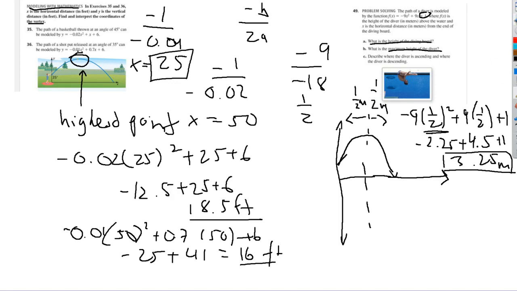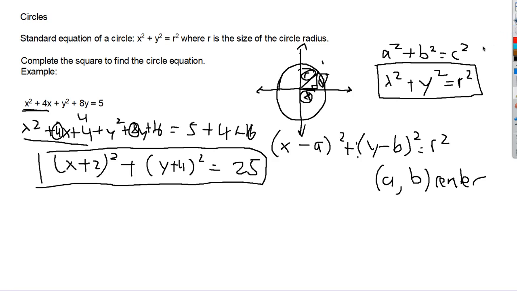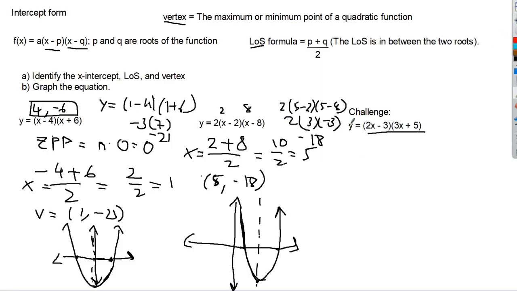Okay, we're gonna go back to the challenge, which isn't really challenging in my opinion, even for people who are bad at math. So the challenge is this. What are the x-intercepts of this? The x-intercepts of this, 2x minus 3. So the x-intercept is when this is equal to 0. This has to equal 0. Therefore, you add 3 to both sides, so you get 2x equals 3, and then x is equal to 3 over 2. That's your first x-intercept.